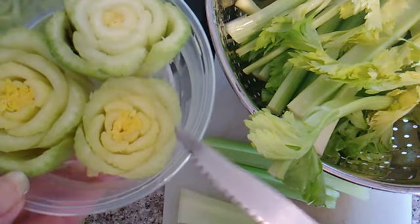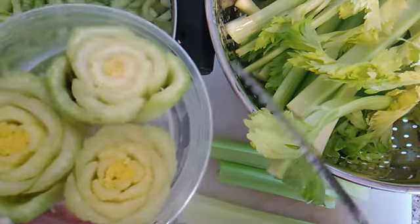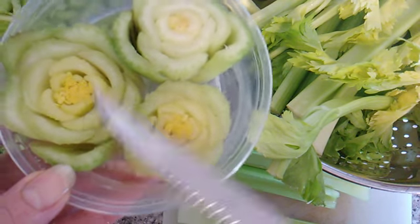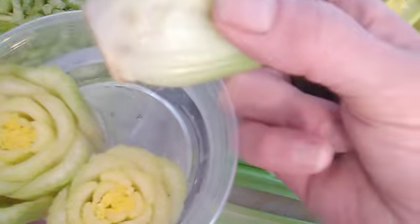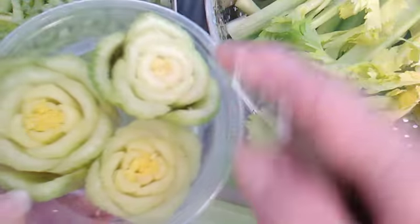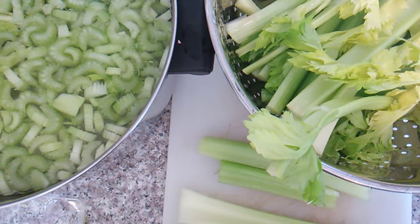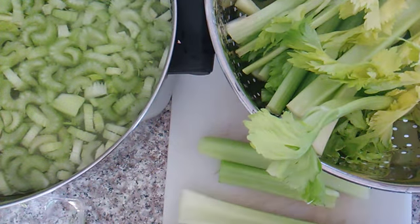So I cut off the ends. I have 3 packages of 2 celery hearts. If you cut off the ends like that, they will grow. The centers will grow back. So if you wanted to do that, I just wanted to bring you along, let you know that that's a possibility.